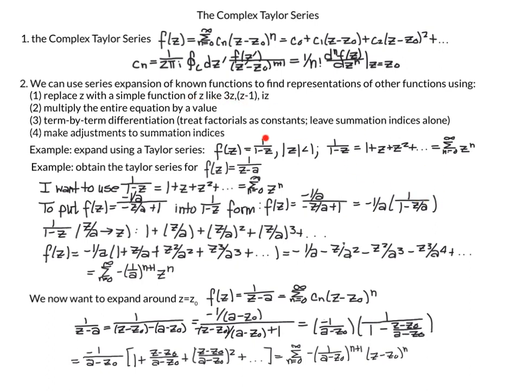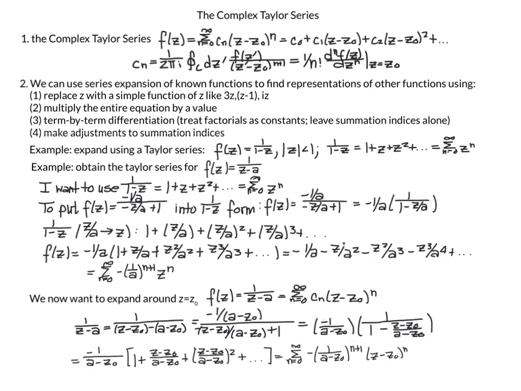And so I'm going to replace the z in my known Taylor series. I'm going to replace the z with z over a. So I plug in z over a into my Taylor series, and I get that my Taylor series is going to be my minus 1 over a times z over a raised to the n. And that's how I finish out this example. We'll do it again in detail later in the video.